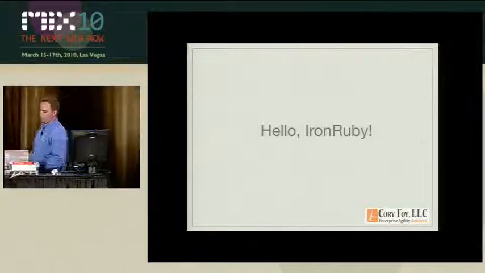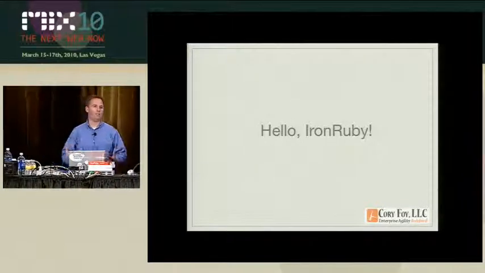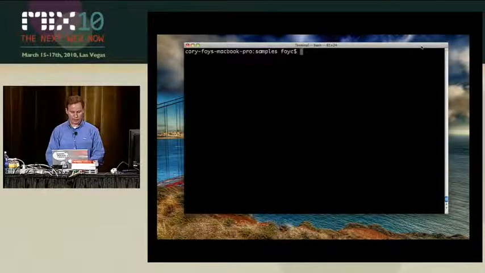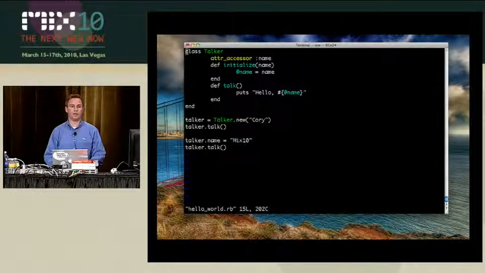So let's start initially by just saying what is IronRuby and what really is Ruby all about. So we'll start by actually digging into a little bit of code here. Can you all see that OK? If you don't say anything, I'm going to assume you're fine with it, and we'll make contractual obligations later.